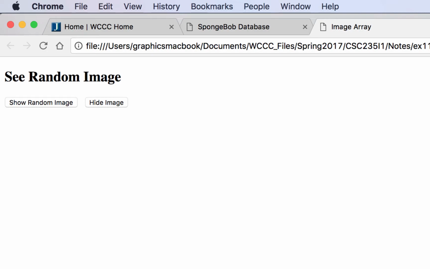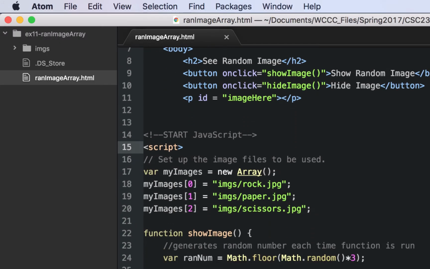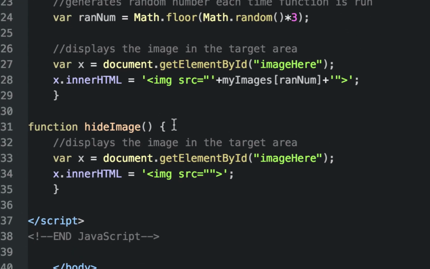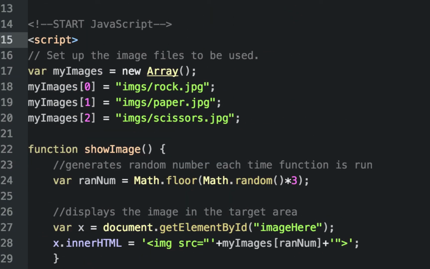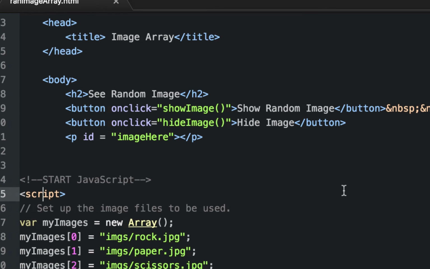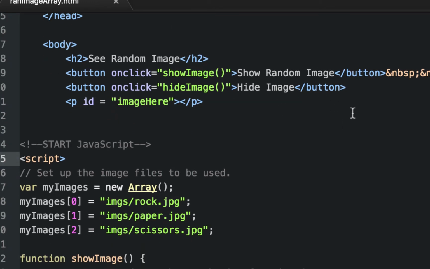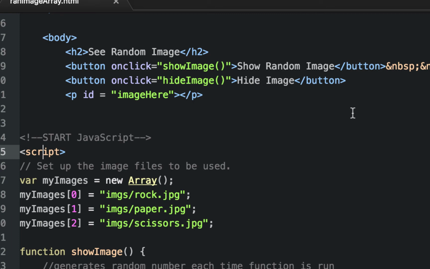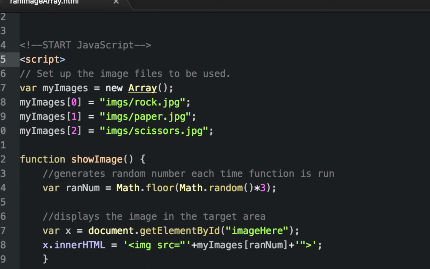And going back to here, again, I did put a hide image function here, and I just made another button. I just copied it, and I put hide image, and I put it after the other one side by side. I didn't do anything special with it. And we did this in some of those early assignments where we were showing and hiding things. So you should remember how to do that. Now I did it the same way.